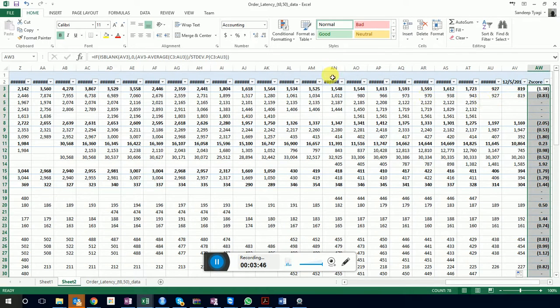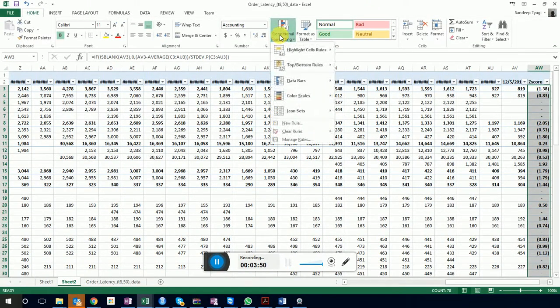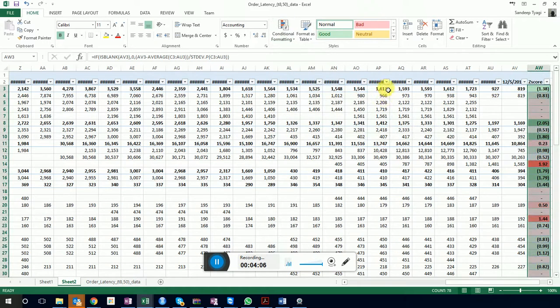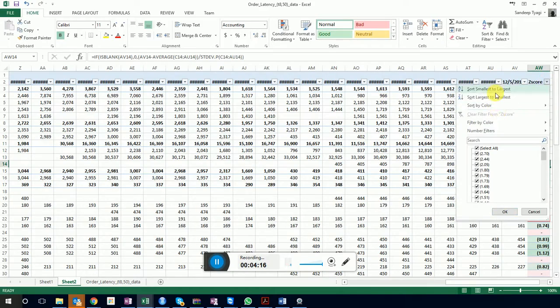One other useful thing for you to do is to format this information using conditional formatting. I like to use grayscale, and I like to use red and green grayscale. So in this case, let's say that a smaller number is good. So I'm going to use this grayscale, which means if it's going down, it's good. Let's say it's an error rate. And if it is going up, it is bad. Then I can compare this by sorting.